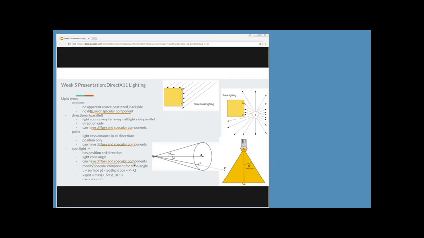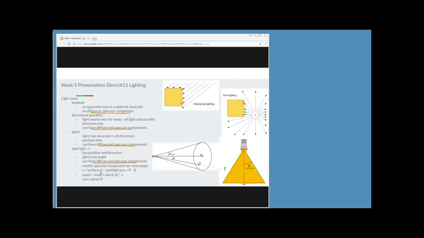Spotlights also can have diffuse and specular components. And we have to modify the specular component a little bit to take into consideration the cone angle. Normally what we do is we have some type of falloff in intensity from the center of the spotlight to the edge of the spotlight. So typically around the edge of the spotlight it's not quite as bright as it is in the center. And once again, it's common for us to use the dot product.